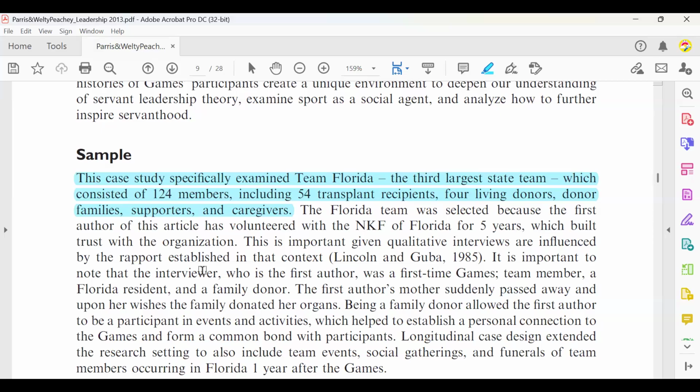Okay. Just as we did in the quantitative study, in a qualitative study too, the sample that was studied is important to understand.